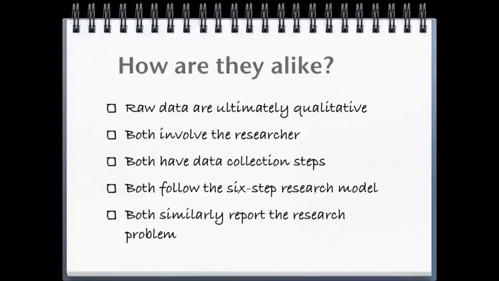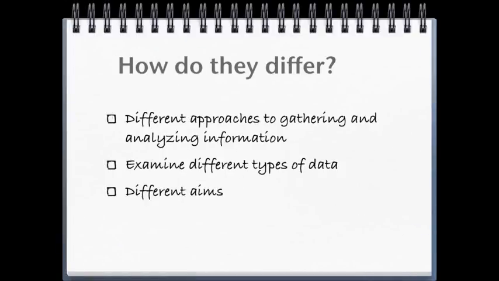Both do involve the researcher. I mean, the researcher is leading the project. Both have data collection steps. Both follow the 6-step research model, and both similarly report the research problem. Now, what I'm telling you by this is that quantitative and qualitative are both legitimate methodologies by which a researcher may analyze a research problem.